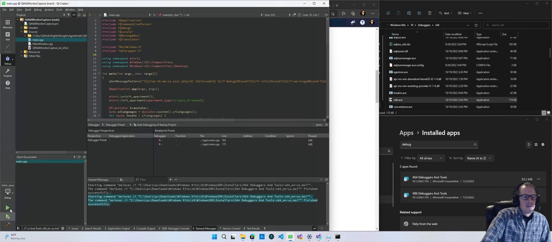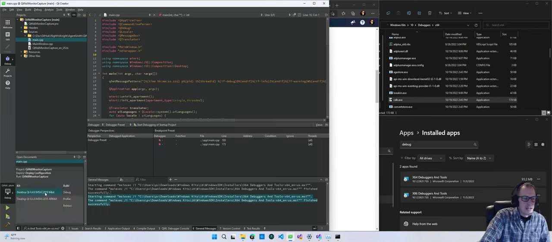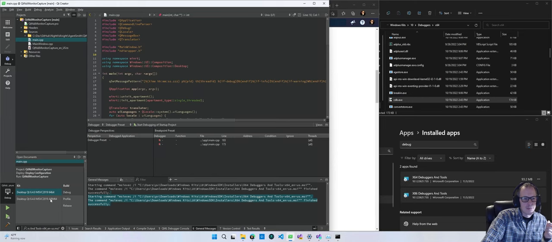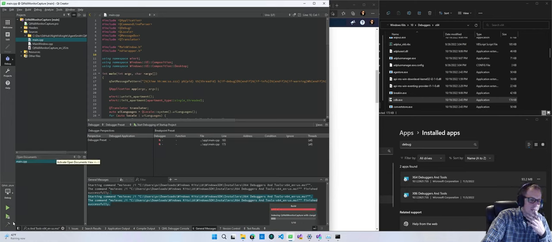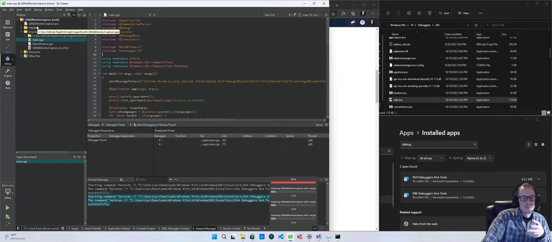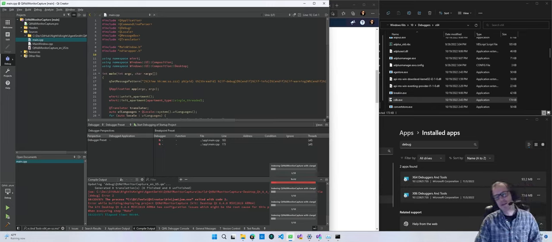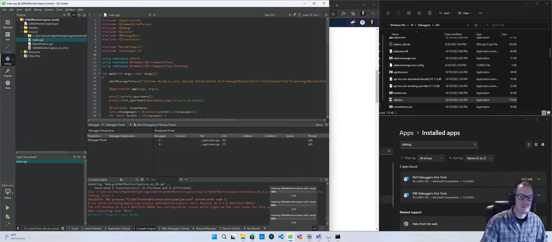Now, my mind just got sparked into... I'm literally building an X64 binary. If I flip over to ARM64 and run a build of this, where's the debugger going to be? I think I already have a build of this. So 3, 2, 1. Let's try one more time. It works. Let's do a clean. Rebuild. I did see this work. I thought I ran this to the point, but I compile output. Error 2. Anyway, I'll figure this out. Not really related. Could be for another video about how to compile an ARM64 Qt application for debugging. The plot thickens. All right. Thanks for watching.